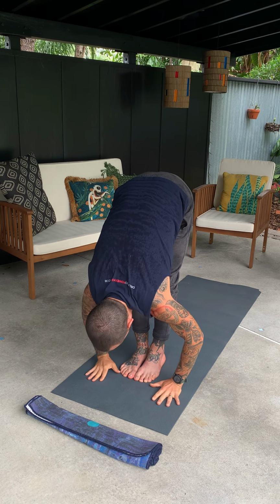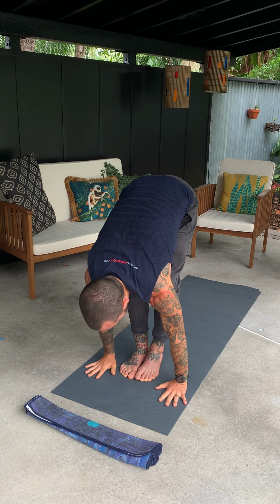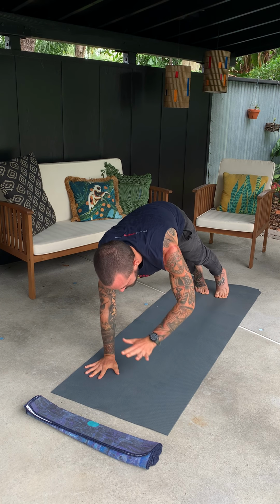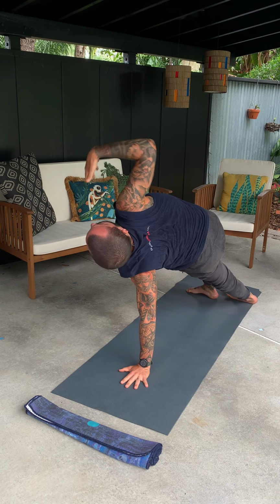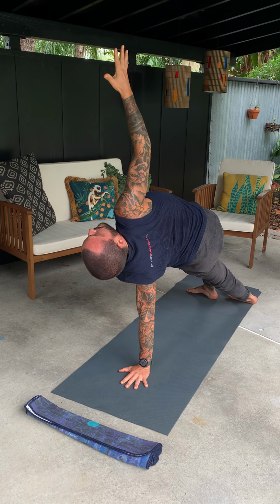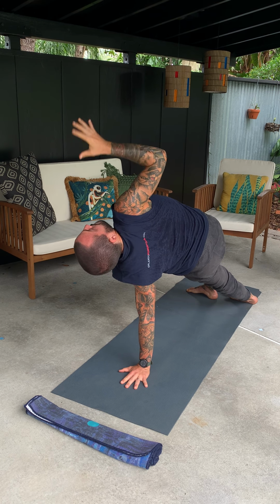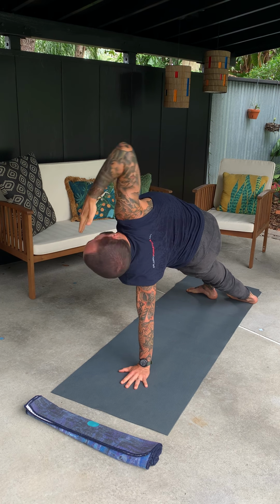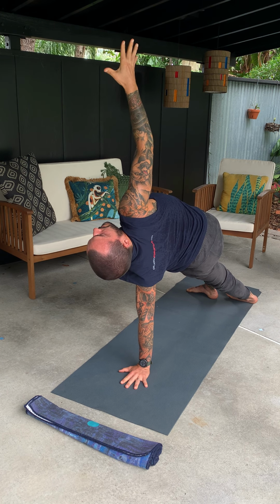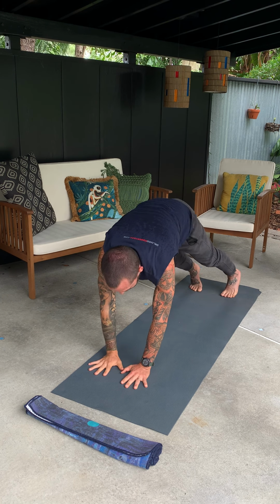Very nice. From your forward fold, halfway lift again. And then exhale, hands lower down into the mat. Step it back into high plank pose. Very nice. From high plank pose, side plank. Left hand down. Right arm reaches towards the ceiling. Push that right hip high towards the sky. And whether you stack or stagger your ankles is up to you, but stack your shoulders. Right shoulder right on top of left, looking up towards that lifted thumb for 3, 2, 1. Back into your high plank pose.